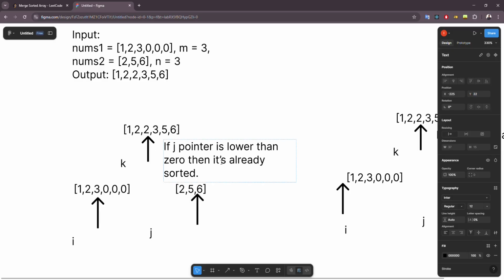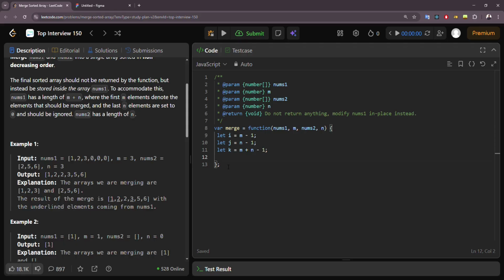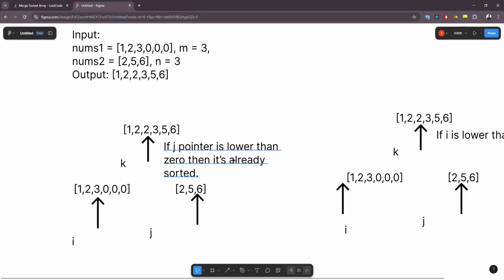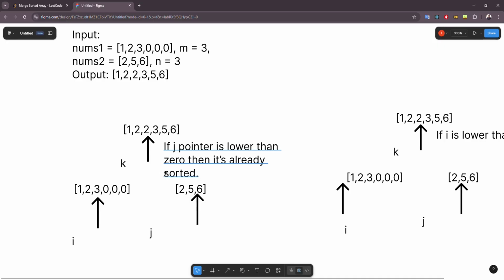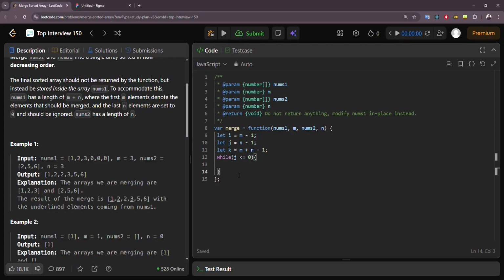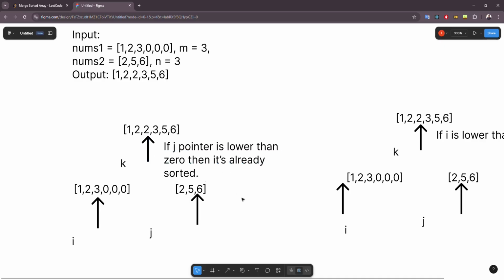So remember that we are going to sort our list of numbers as long as J is greater or equal than 0. And now we need to do the comparison.